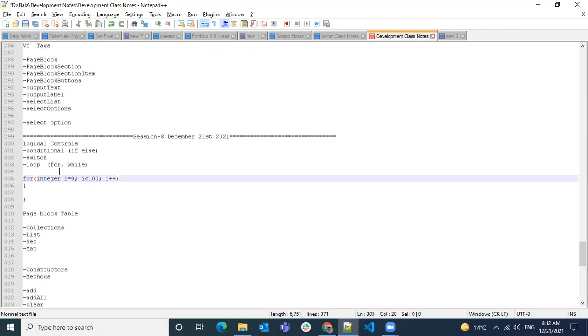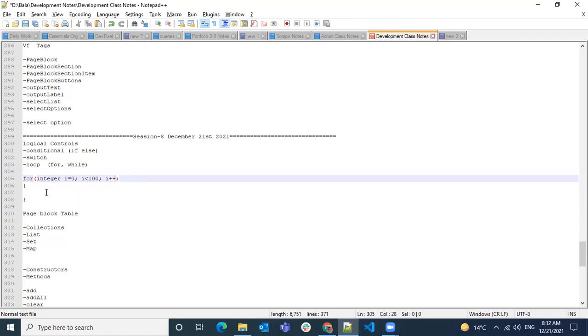So if you want to do something only for even values, then you can give i = i + 2. You can do any operation that you want, so that for each loop it will increment by 2.